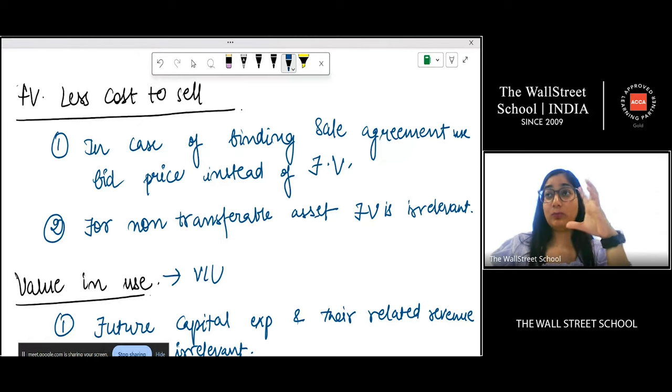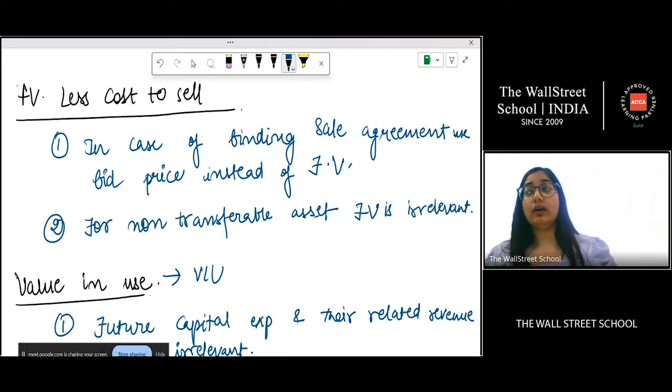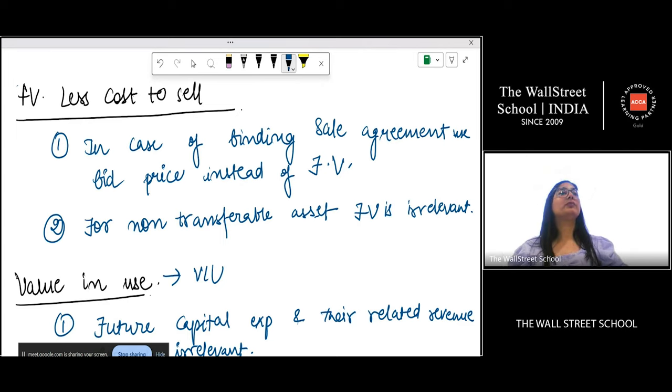Sometimes it happens. It mostly happens in Indian companies. I haven't seen any of my clients having said that, but in Indian companies it happens. Say family-owned businesses, they have already decided that we'll not be selling off this particular asset. Say inheritance property, from the ancestors' side, and our parents also say that we'll not be selling off that particular asset. So that means it is already decided that even if there is no use, we'll not be selling that asset.